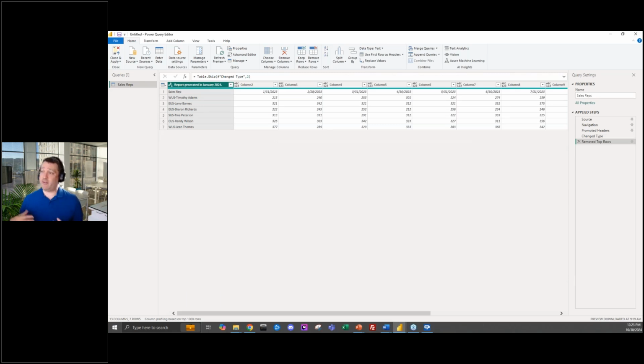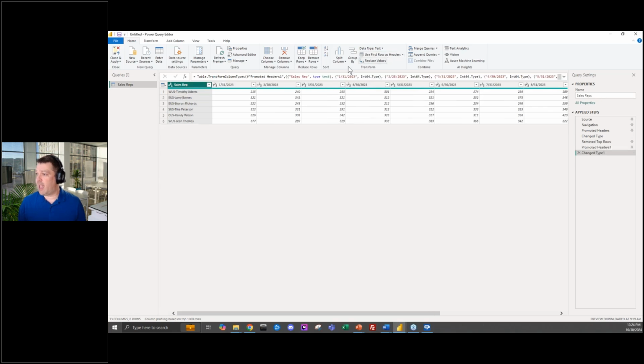I still don't have appropriate column headers, so I need to also address that because I don't want my measures to be column 2, column 3, column 4, column 5. So I'm going to go ahead and use this other handy feature, which is use first row as headers. So I'm going to select that. And now it makes the first row into my headers. If my data set is not set up correctly when it's coming in, I have the ability through the use of Power Query here to be able to make a bunch of different changes and manipulate that data.